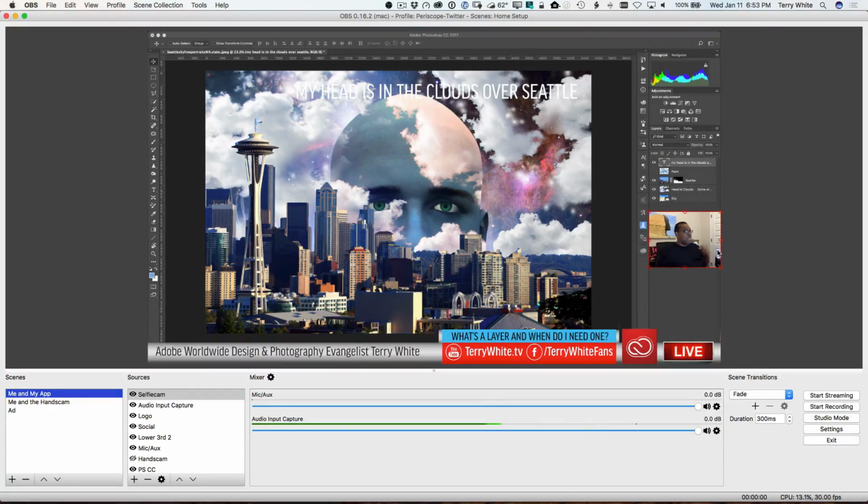The way we would knock that out is with a traditional green screen. I have one here, I don't have it set up, but it's just the right color green, that nice, bright green color. They sell these as chroma key or green screens. I would normally just put this up behind me, which I have in my other studio, my live streaming studio, already set up at all times.